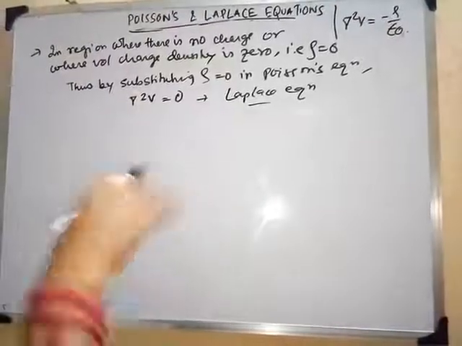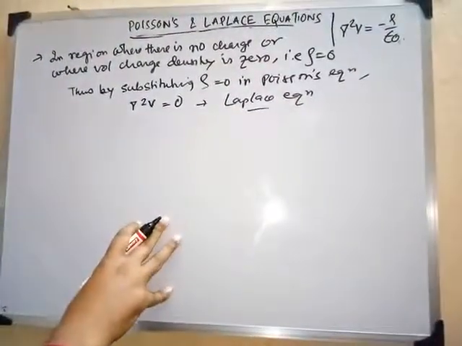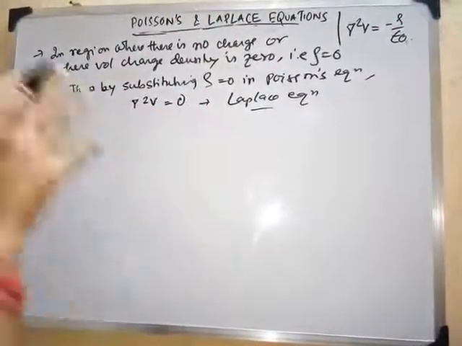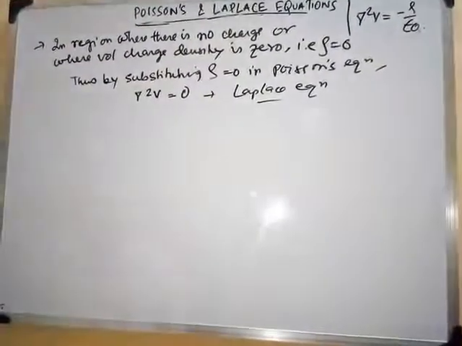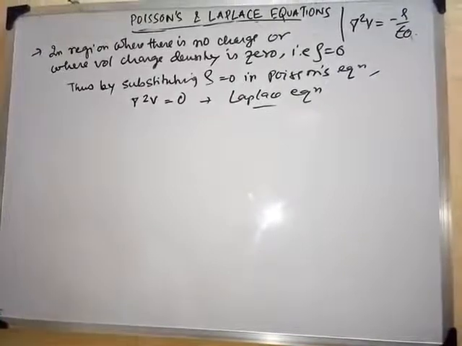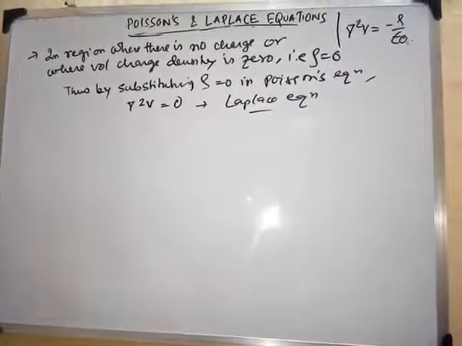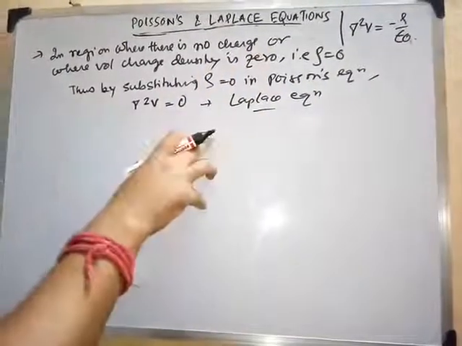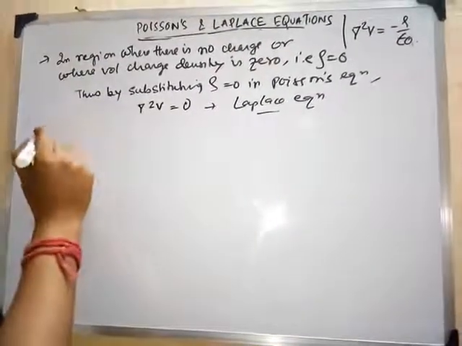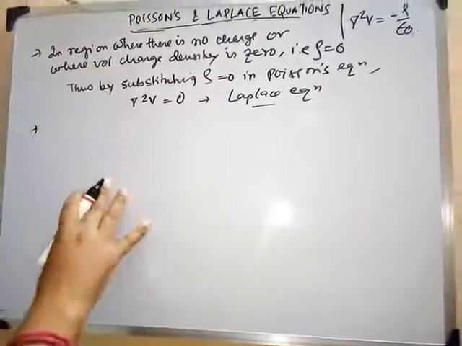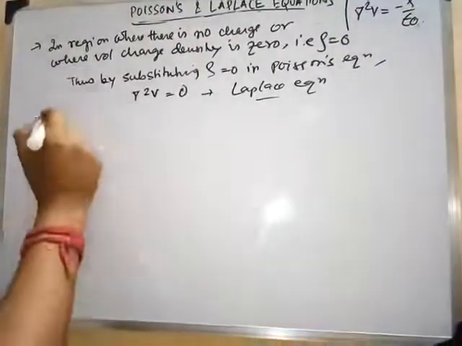That means the same thing that we discussed in the Poisson equation, only the difference is here we consider that no charge is present, or the volume charge density rho equals 0. So in that case we put rho equals 0, and whatever expression comes, this is your Laplace equation, right? We can also have this expression for the Laplace equation in 1D, 2D, and 3D forms. So let us write a few.